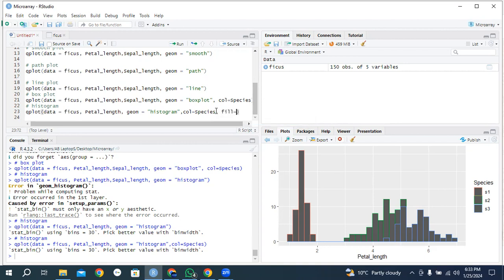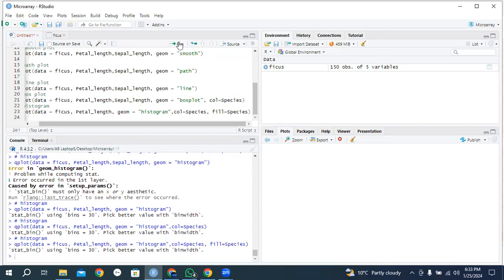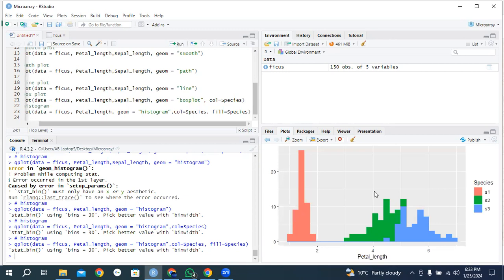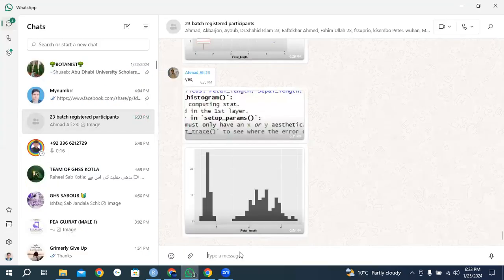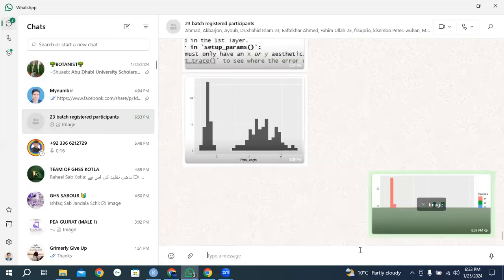Fill equal species and run it. Now you get a plot with different color and different fill. Copy it and paste it within the group.